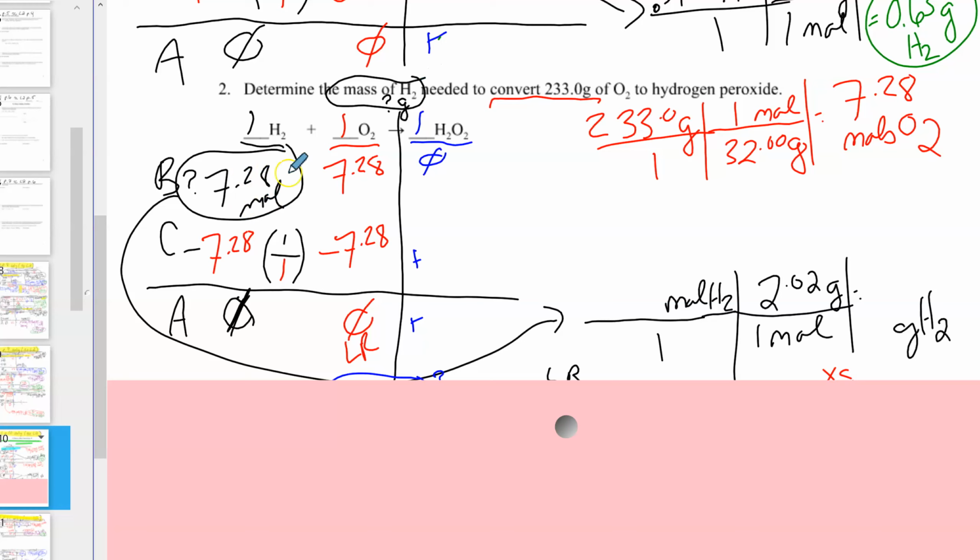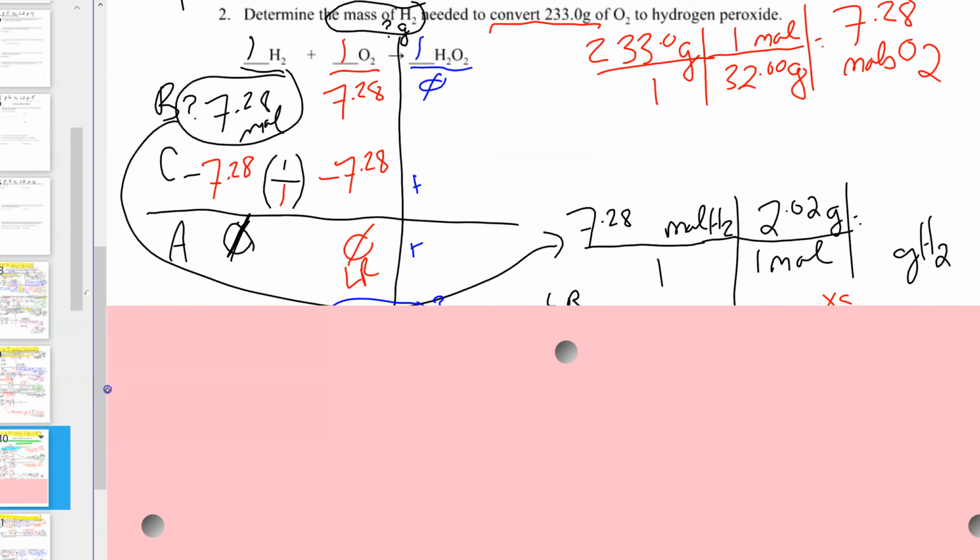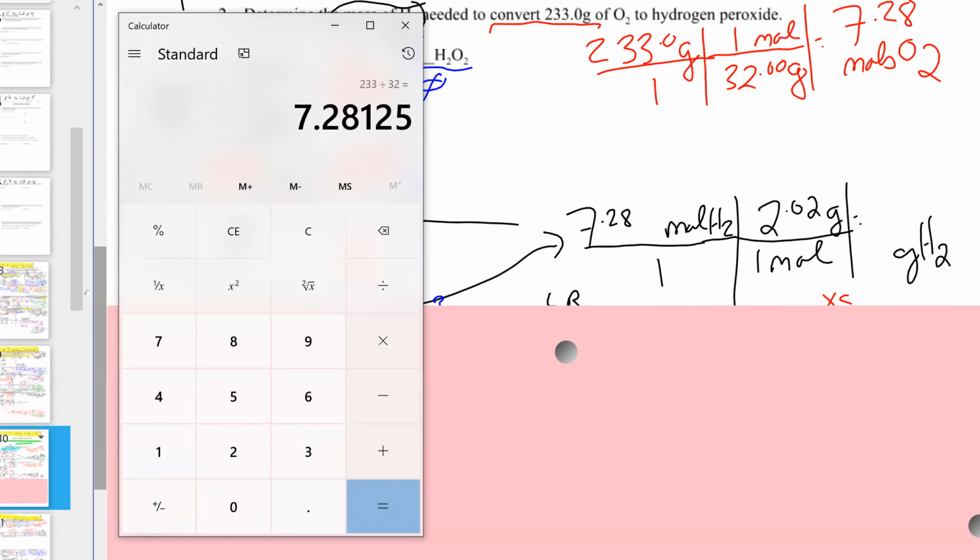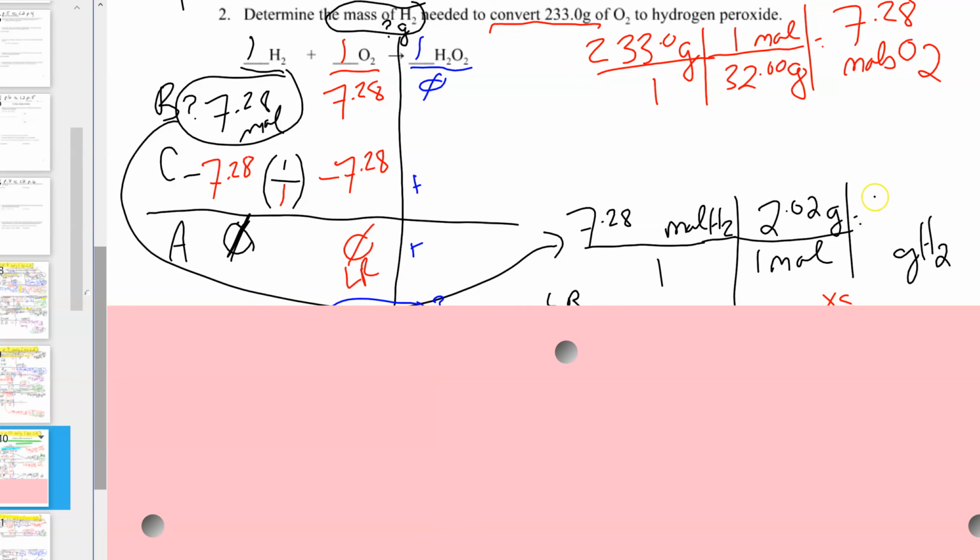We're on the gram to gram worksheet. So we need to take that 7.28 moles of hydrogen and multiply by the molar mass, just like we did in the previous problem. So make sure that whole number is still in your calculator, times 2.02. H2 is 2.02. 14.708. Now in this problem, how many sig figs? 1, 2, 3, 4. So look to the right. The 8 will round that 1 up. That gives us 14.71 grams of H2.